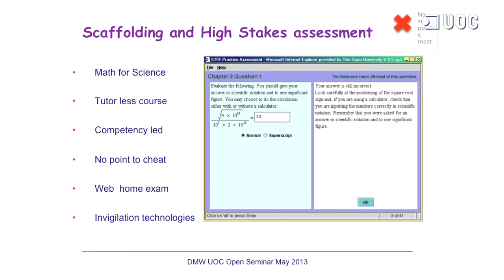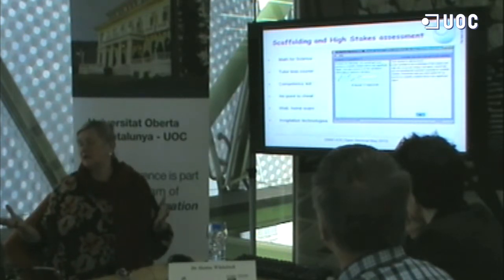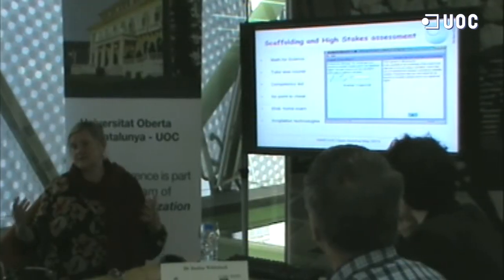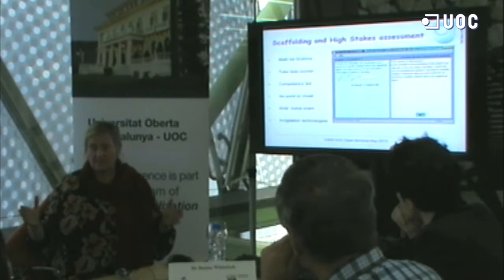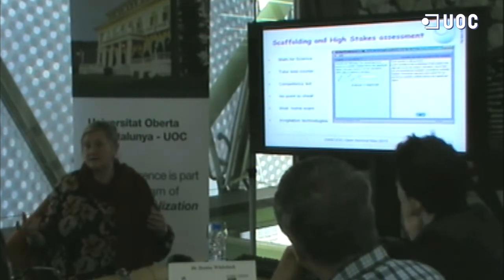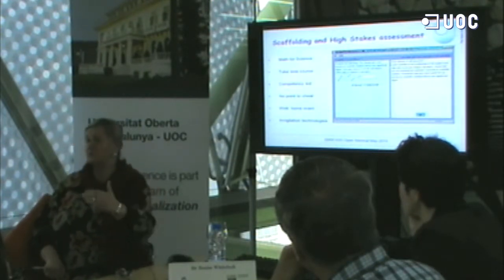Now, this is something that I'm very proud of, because we have this high-stakes assessment for Maths for Learning. It's only a 10-point course. But what you do is you get feedback during the exam. Now, it was terrible to get this through the university, but in the end we did. This is because you don't have to have any qualifications to join. And so students take the first-year science course. But if they want to move on in science, they have to have a capability in mathematics. So if you don't have that, you take this 10-point course before you can move on.